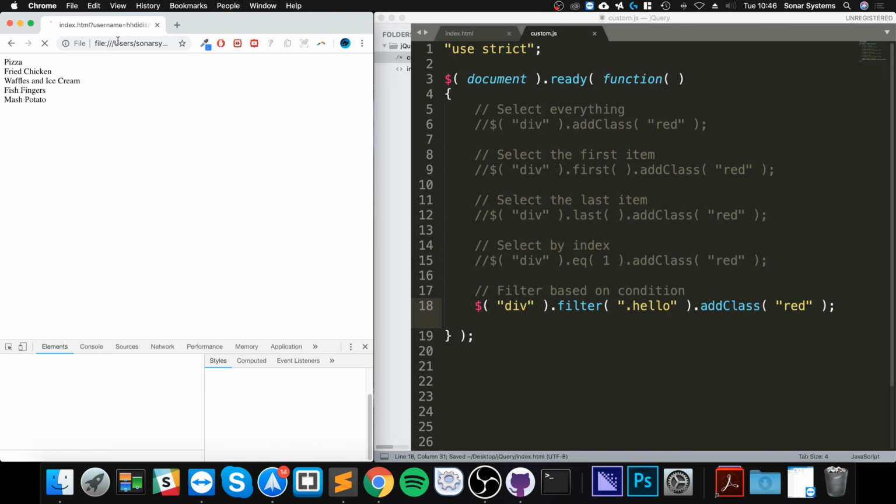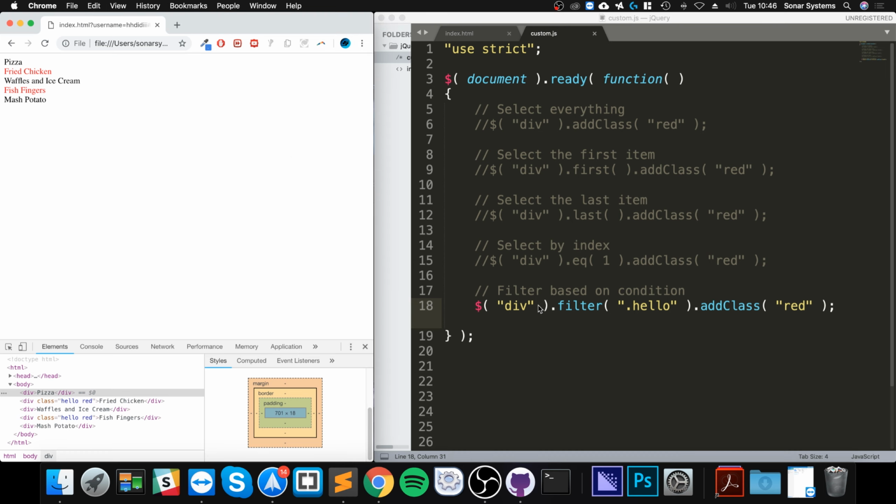And if I reload, as you can see, it says get all the divs, but filter it to the ones that have the class, which is this dot that indicates class, that's the class of hello. You could put a comma to say this or that class, any sort of filtering or any sort of conditions that you could put in this selector here, you can do that as well. So you can put an element type.